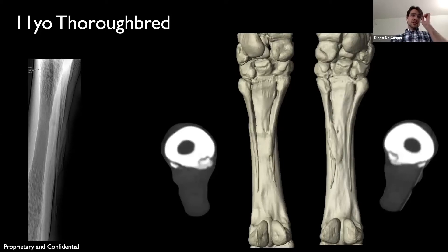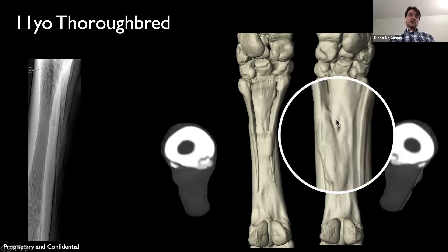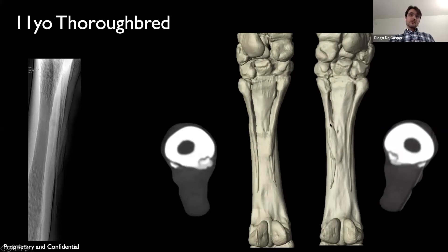We did a CT on this horse and we could not find any fracture line either — no evidence of fracture. However, we did find a quite extensive amount of periosteal, or new, bone formation involving the axial aspect of both medial splint bones, and also the most palmar aspect on the mid region of the metacarpi.